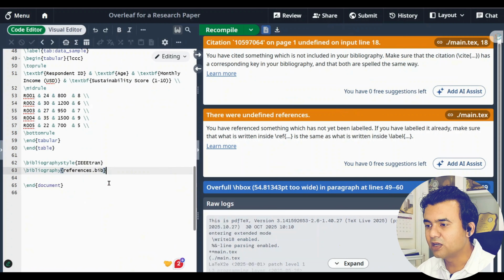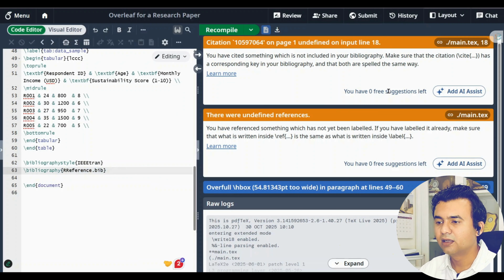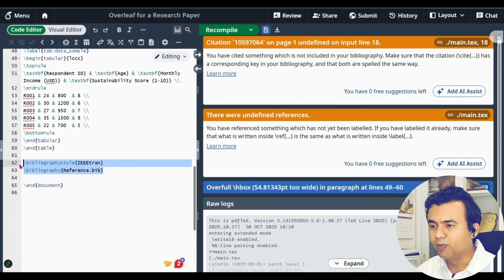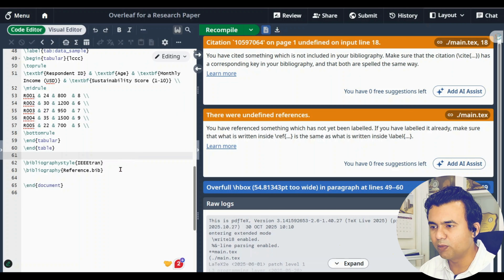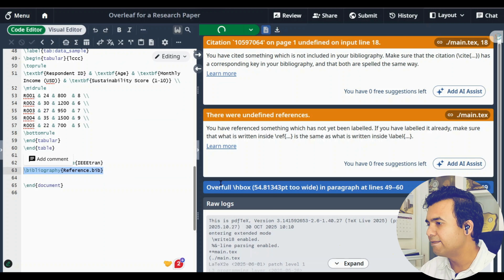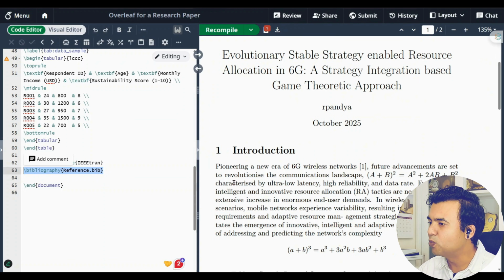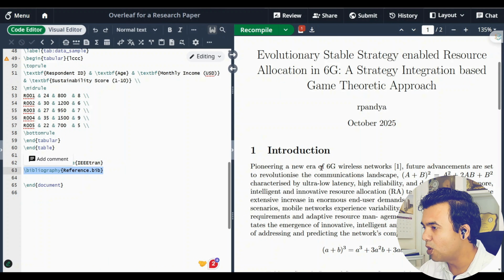So I'll just copy that entirely. Go to the main tex document and here just replace it, or you can just say copy paste. So I've just put that here, right? The bibliographic style as per the IEEE transaction, it could be Springer, could be Elsevier, it depends on which publisher we are targeting. And refer to the file where that has been labeled, and then recompile it. Let's see, it works now. So that was a workaround. That's how you can resolve the errors also. You can see it has adjusted the reference here.